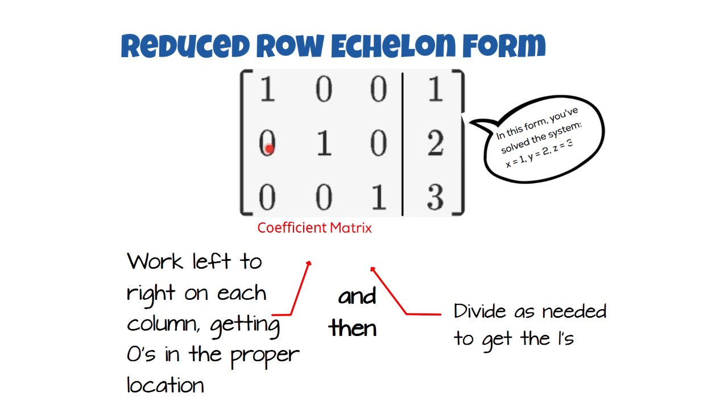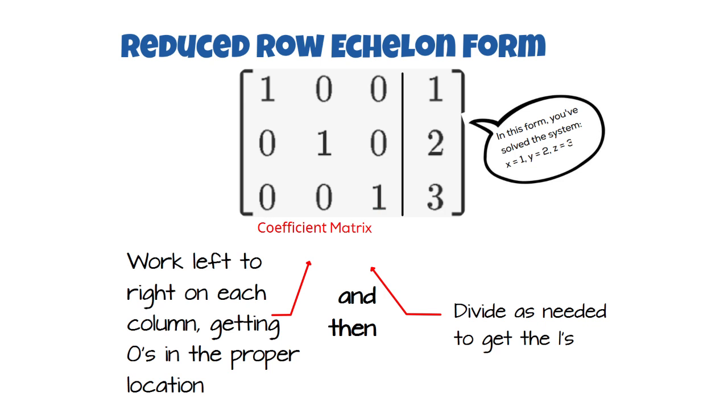And then I'm going to work on this column. I'm going to make these be zeros. I'm going to work on this column, make these be zeros. Work on this column and make these be zeros. And every time it's that same way. These two, then these two. That's going to get your X, your Y, and your Z to happen.